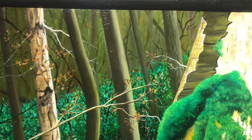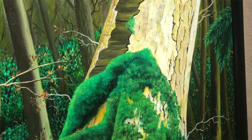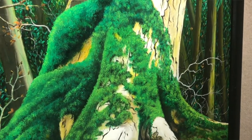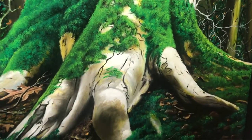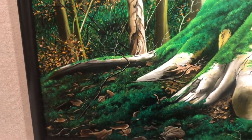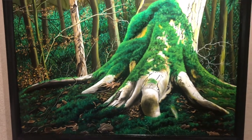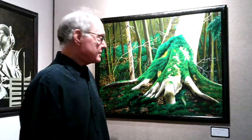And this one, for instance, this whole tree trunk, and a lot of these background trees have a lot of glazing in it. The green moss does not. Most of this green moss, usually when I do something like this, I'll start off with maybe some sponging or something, and then take off from that. But this came out with a real nice effect. It almost came out with a 3D effect in a lot of ways. I love it. It's one of my favorite pieces, actually. Holding on to Mother Earth.